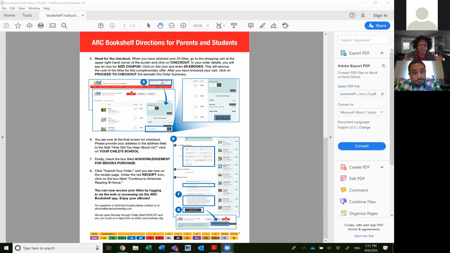So there's a question here about ARC Bookshelf and the two different pockets of people that I was talking about. The folks that have School Pace, you would have access to our full ARC Press library. For those that do not, you would use the coupon that's up on the screen now to access ARC Bookshelf and gain access for 20 free books, and then go back in and access 6 English books and 6 Spanish books as well. So you still have the opportunity to access new books for your students both ways. It's just that when you're in School Pace, you have access to the full library. That was a great question.